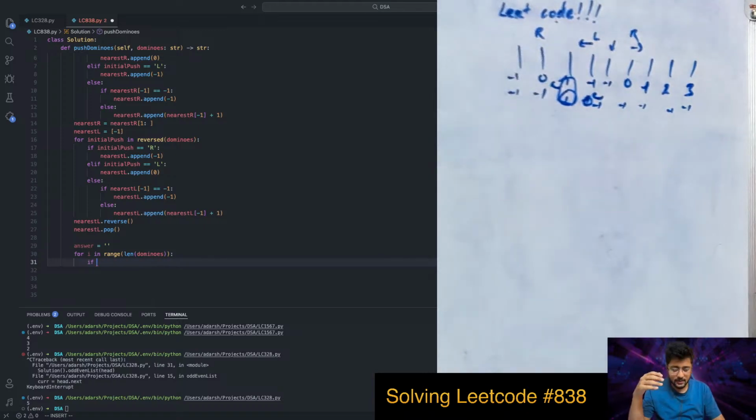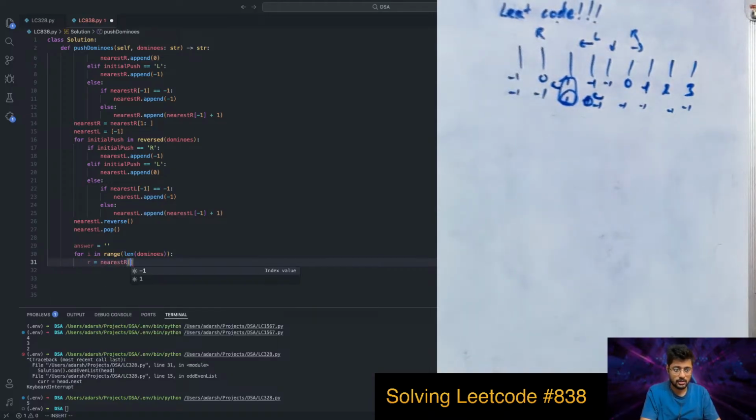If we have a -1 for nearest star, and if we have any non -1 number for nearest L, then okay, let's actually think about it.